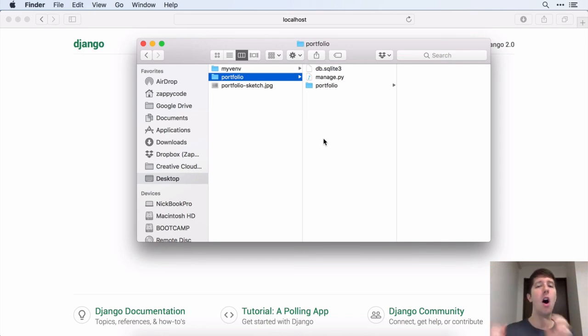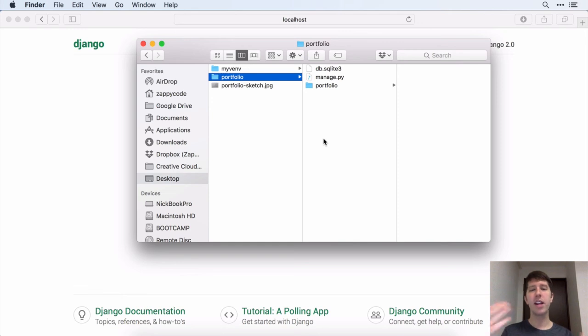For example, our blog is going to be a specific app inside of our project, and the little portfolio jobs that we have, that's going to be a separate app. In other big websites, maybe if they have a user system, that's going to be its own app. If they have some sort of calendar scheduling system, that's going to be an app. The idea is that you section your project off into these apps so that you can have these little app projects that you can essentially bring into other projects if you need to.